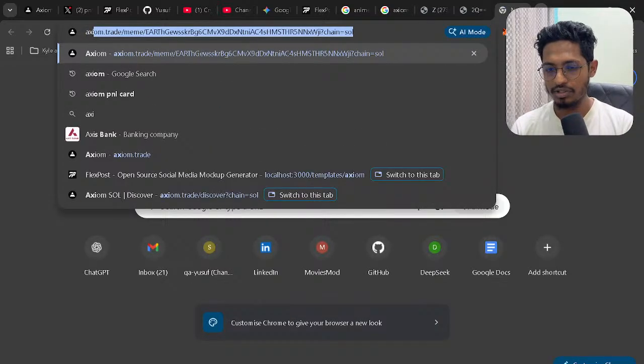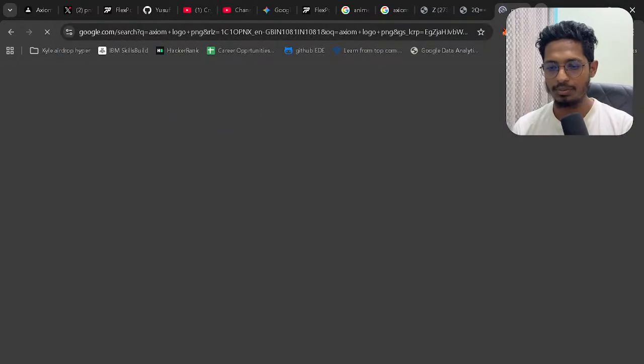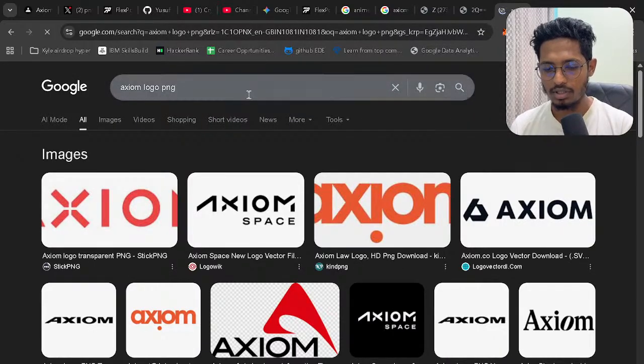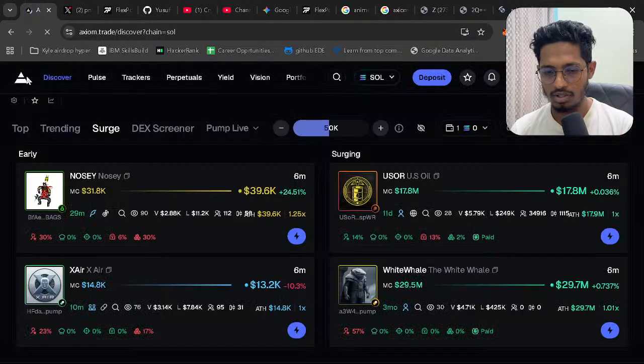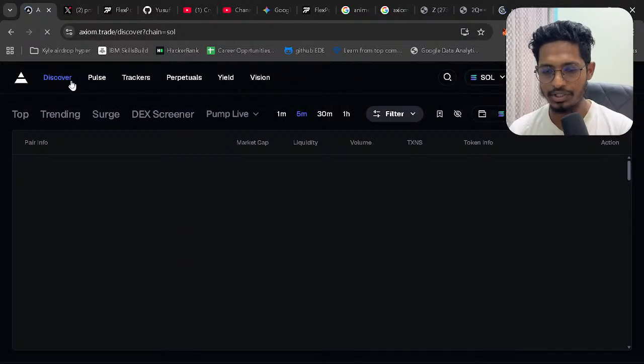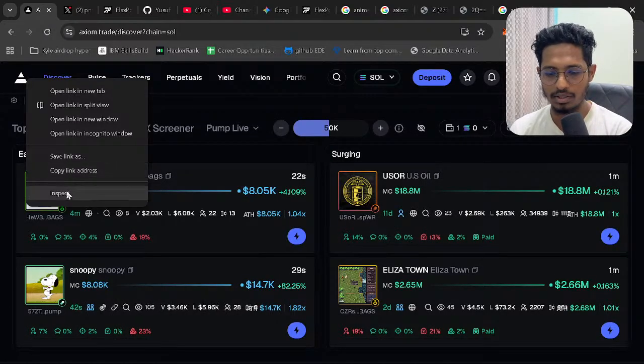So we need to find the Axiom logo PNG for that. There's no Axiom logo, so I have one idea. If we go onto the Axiom website, you can just right click on the logo and then click on inspect.